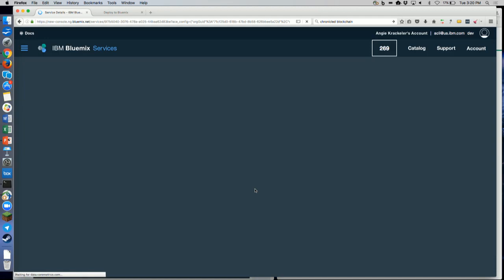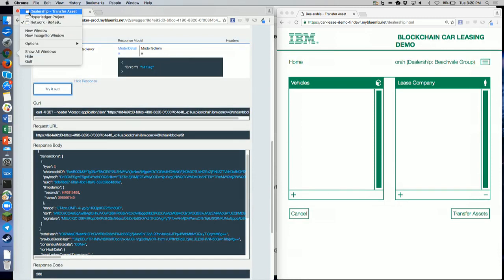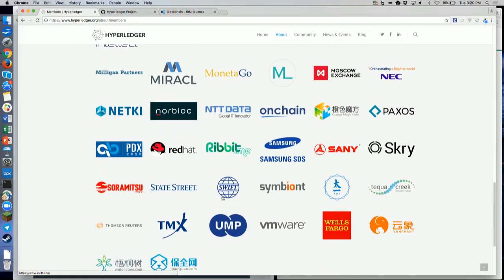All right, so in summary, I deployed a chain code in 10 minutes of talking, probably less since I didn't look at it. And with the HyperLedger project, everybody please contribute. Things don't get better unless you add to them. And as you can see here, there's multiple members to this project. And one that some people may have heard about in the news recently is Swift. I think they, more than anybody, have a vested interest in making secure networks and making transactions more fluid. So there's a lot of people contributing to it, and you as an individual can contribute to the code, or you as a company can contribute to the entire project.